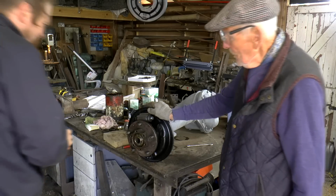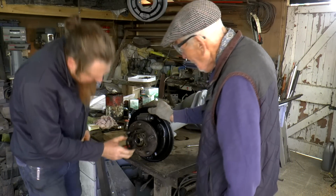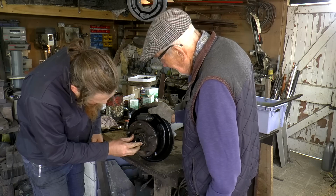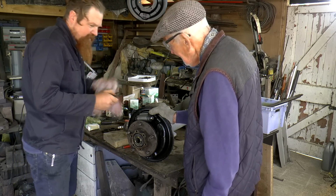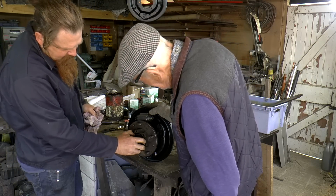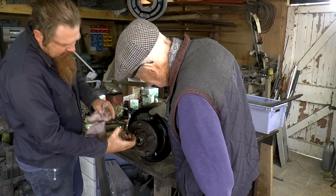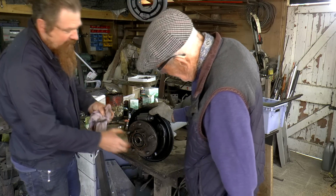Good job. Now I need to lock that in place. This is the locking washer. That one goes there, and you put another one on. Yeah, and we'll put the other one of these on. And then this washer, you knock a tab over, one tab over that way, and one tab over this way, and it locks everything together.